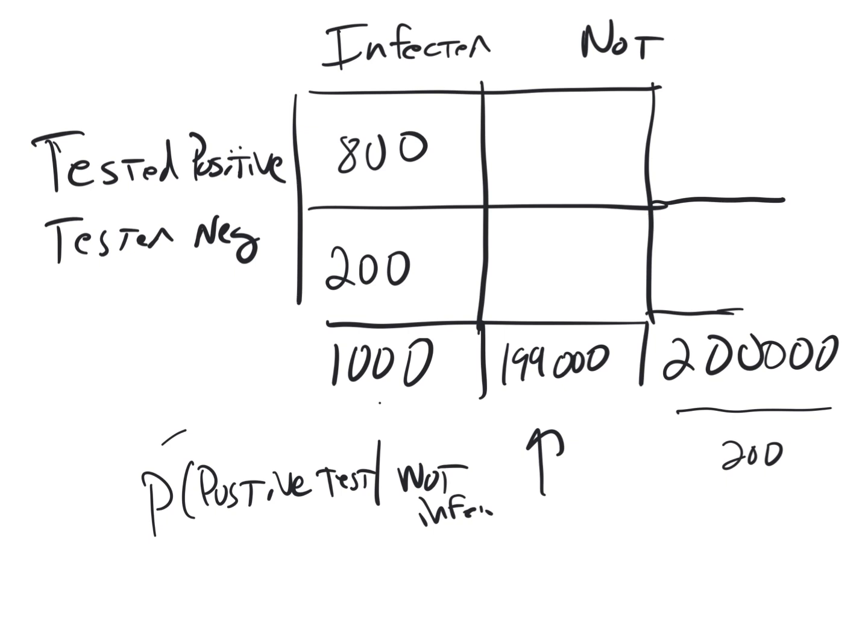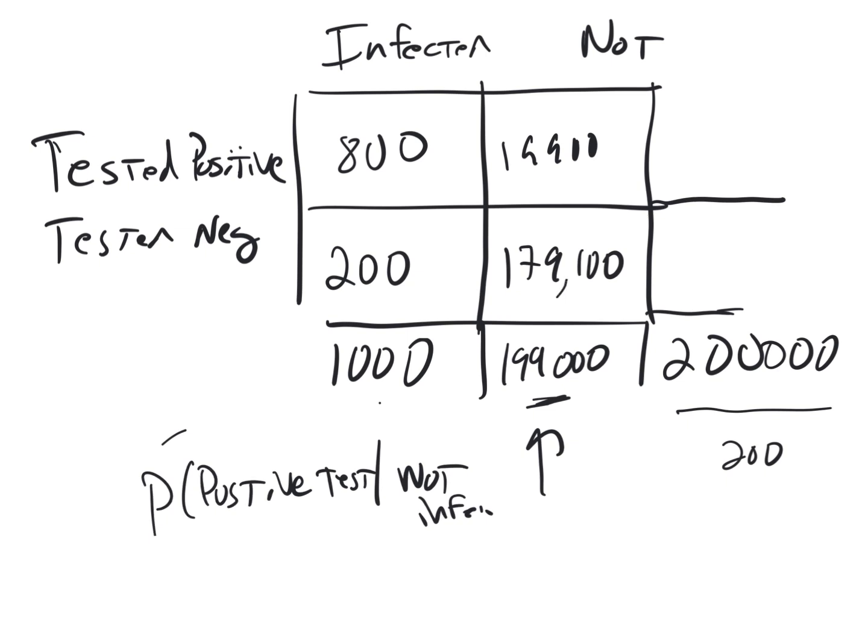I'm only going to be concerned about this group of people. So 10% of those is, I'm just going to make 19,900, knock off a zero, right? So we're pretty good there. And then if I've got 199,000 people that are not infected, and I got 19,900 people that are testing positive, that means we have 179,100 people that are truly negative and testing negative, not infected and testing negative.